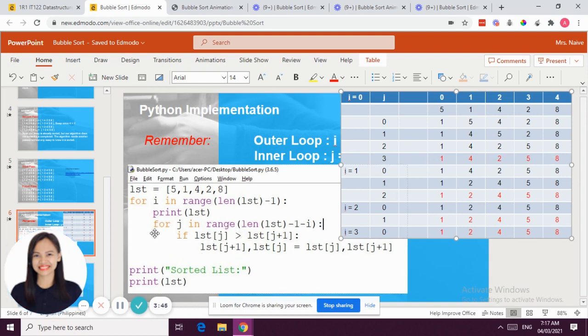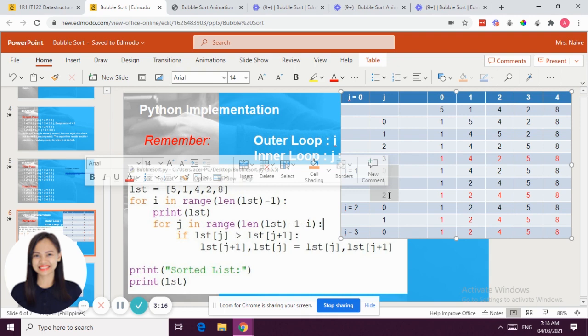Now we go back to the outer for loop, where i becomes 1, and j goes back to 0. The length of your list is 5 minus 1, 4 minus i. Your i right now is 1, so 4 minus 1 is 3, so your inner for loop will just go until 2.